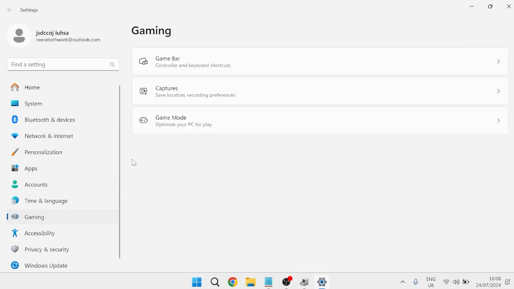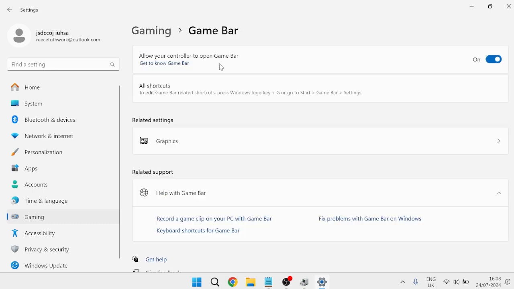Once you've gone through this list and removed any unnecessary applications, we need to come over to gaming from the left hand side and then select game bar at the top. Now, if you don't use the game bar feature, we simply need to turn this off. And if you're not sure what the game bar is, then you definitely don't use it, and it's safe to turn off, but it's basically a built-in piece of software inside of Windows that allows you to perform some features like recording your screen while you are gaming.